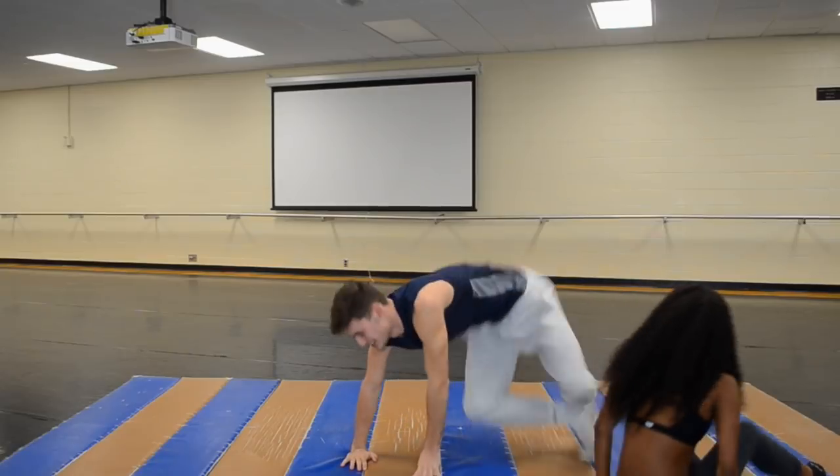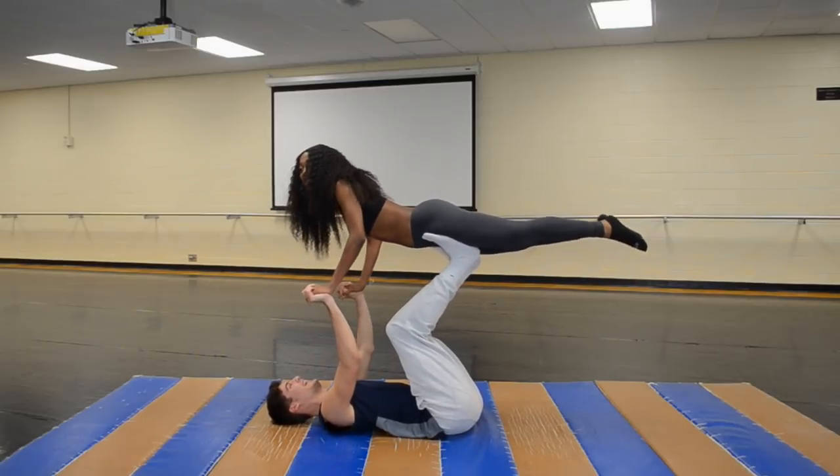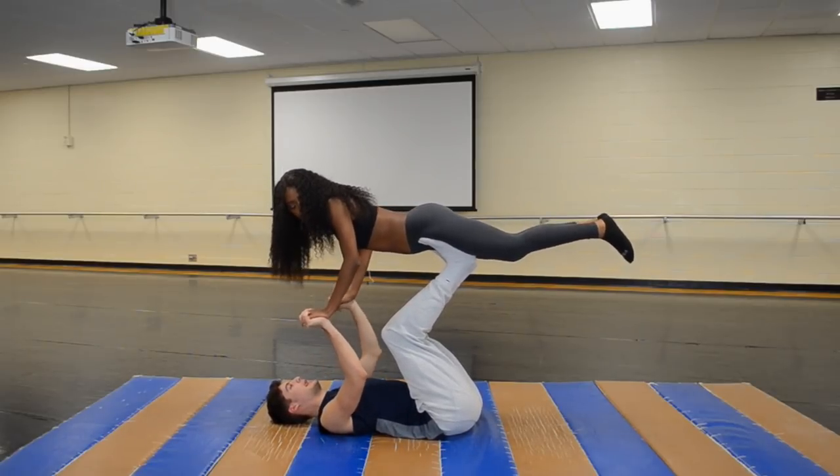You literally jump like this. Nah, you go like this. No. Oh, there we go. Wait, it's not like that though. She's bent over like this.